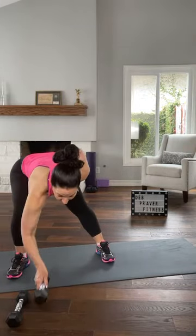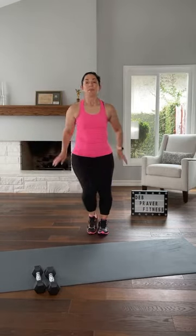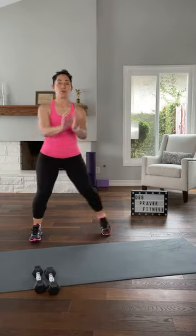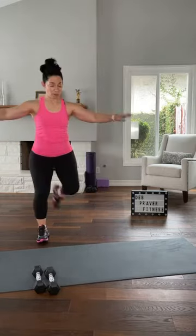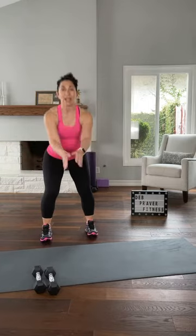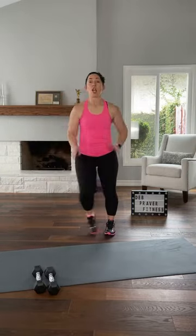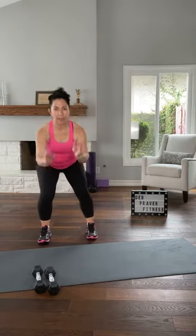All right, so let's stand up. Make sure that you have enough room to step forward, side, and back, and make sure the sides are clear. I'm going to keep my dumbbells pretty close by, right in front of me. Alrighty, feet under your hips, step touch, right and left. Easy enough. Let's do 4, 3, plant your feet and find your squat here. Your squat is your weight in the middle of your feet, your hips going back to where the wall meets the floor behind you. Step touch, right and left.